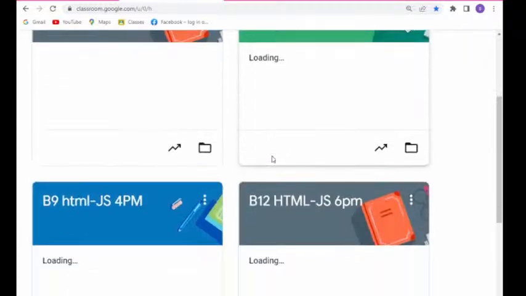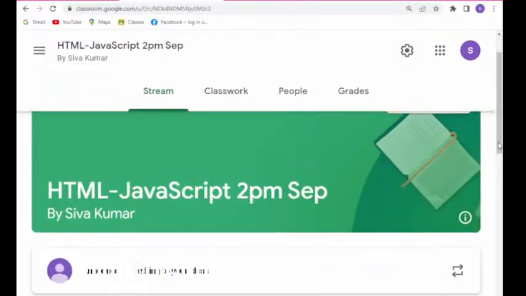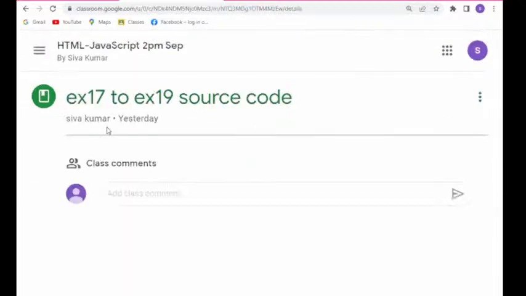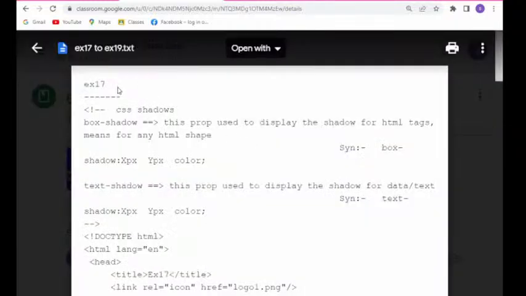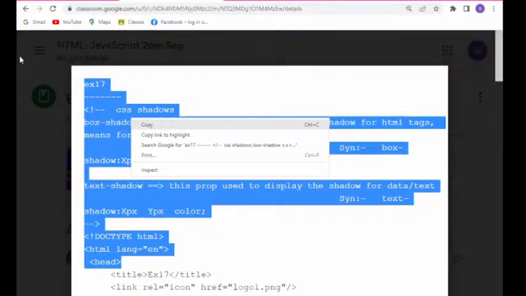And you can directly access your programs also. For your convenience, all HTML programs I'm converting into text format. For other batches, I'm uploading HTML directly. Really, if I upload HTML directly, sir, view source is not visible. For that, you have to do some procedure also. But for you, without those complications, I prepared a text file directly. The source code is clearly visible here. You just copy this one. How to copy it, sir? Select this one, right click, copy and paste into your system. Simple.